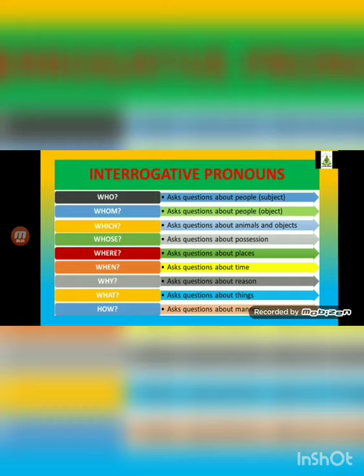That's the interrogative pronoun. As soon as you hear interrogative, you must be understanding that we have already heard this word somewhere. Yes, in kinds of sentences, we have heard this word interrogative. Here in pronouns also we have interrogative pronouns. As the word indicates, interrogative means questions. The pronouns used to ask questions are called interrogative pronouns.